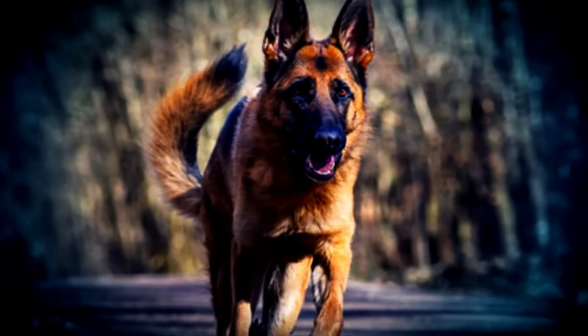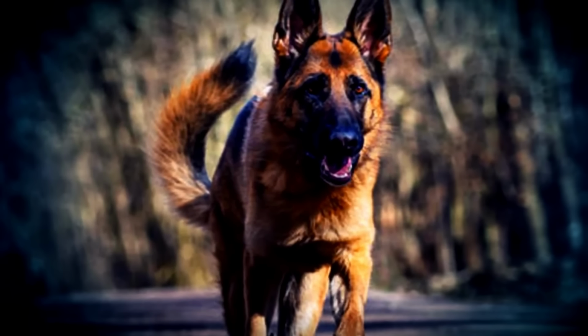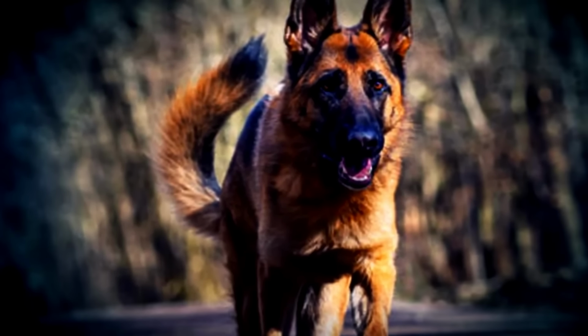And Bob is thinking, oh no, there's a campsite down there and this big German shepherd's gonna bound up on them and something bad's gonna happen. And so Bob, his heart's racing, he starts taking off after Guts. He goes down the access road and he finds Guts stopped right outside of a campsite, but there doesn't appear to be anybody in the campsite. But there's a tent, there's a cooler, there's a table, there's all the things you would expect at a campsite, just no people. So Bob runs up and he grabs Guts and he yells out reflexively, "Hey, I'm really sorry, he's totally harmless. I don't know what he saw, hey, we're leaving."